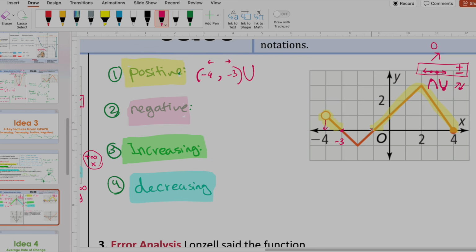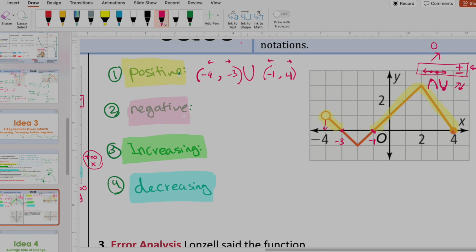And what else? From negative 1 to 4. Again, you always read x values. At negative 1, is it an open circle? No. Is it an arrow? No. Is it on the x-axis? Yes, keep it open. Now 4, is it an open circle? No. Is it an arrow? No. Is it on the x-axis? Yes. But miss, it's a closed circle. I don't care. It's a special case: if you are talking about positive, negative intervals and your point is on the x-axis, even if it's a closed circle, even if it has a blue bead on it, I don't care, make it open. This is a very special case for positive, negative intervals.